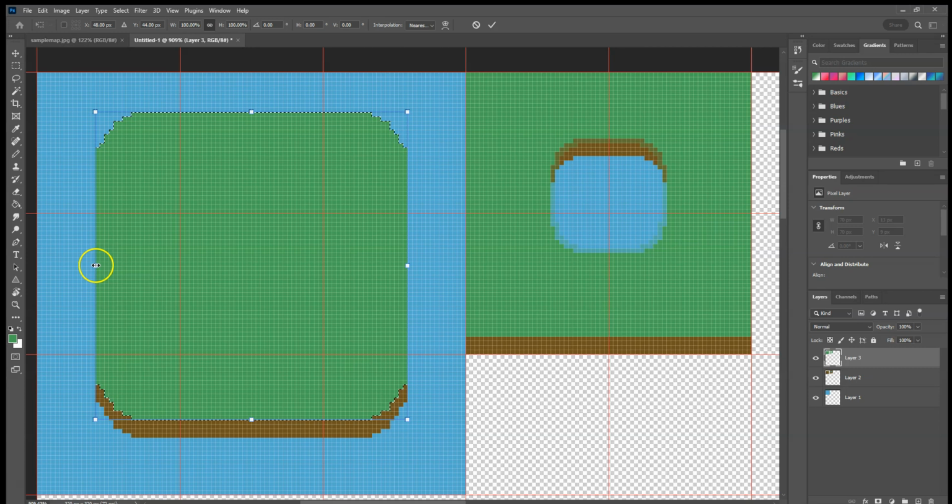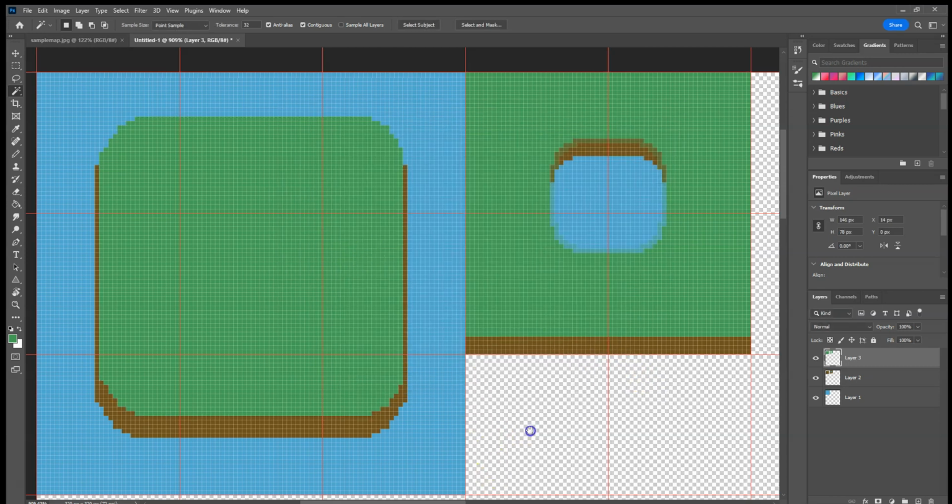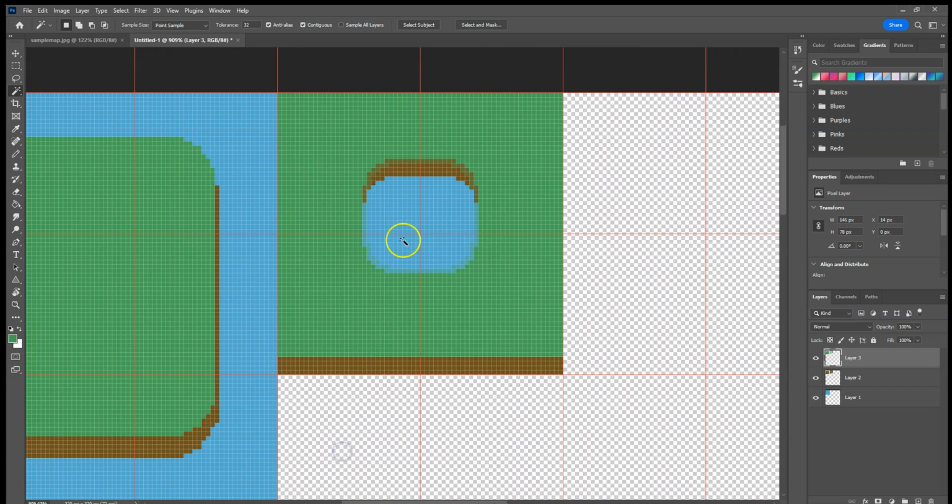with Control T. And what I want to do is actually just kind of bring this side in just a little bit on both sides. Just 1 pixel sounds pretty good, just to kind of give a little bit of definition here to the side of this shape. And then we want to Control D to deselect this. So okay, hit Enter here to apply, or hit the check mark. Control D. And so now that this is deselected, I can go ahead and move on to this zone here.